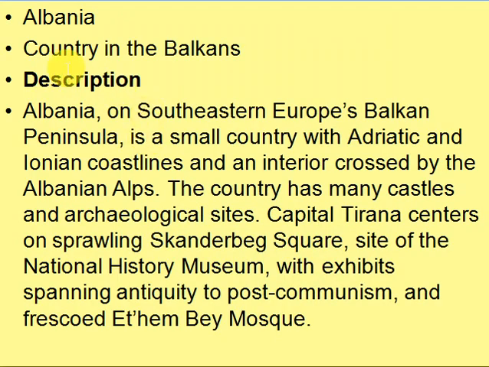Albania, a country in the Balkans, in southeastern Europe on the Balkan Peninsula, is a small country with Adriatic and Ionian coastlines and an interior crossed by the Albanian Alps. The country has many castles and archaeological sites. Capital Tirana centers on sprawling Skanderbeg Square, site of the National History Museum, with exhibits spanning antiquity to post-communism, and the university. This is a brief discussion about the country, Albania.